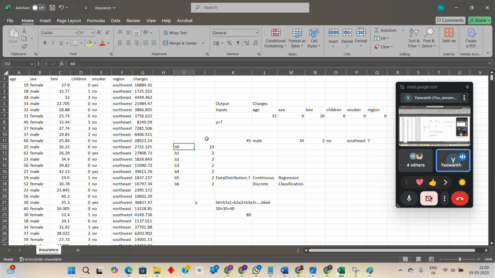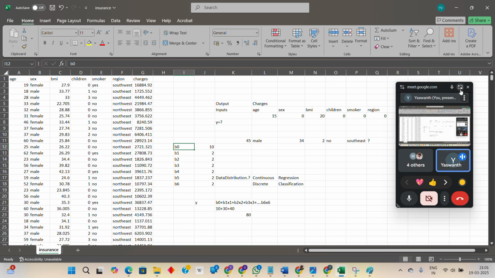Y is simply beta naught plus beta 1 x1 up to however many features we have. So those many coefficient values will be there. We can simply replace them and we will get the predicted value. Is this point clear? How we got the 80 and how predictions work using machine learning? Is that clear?